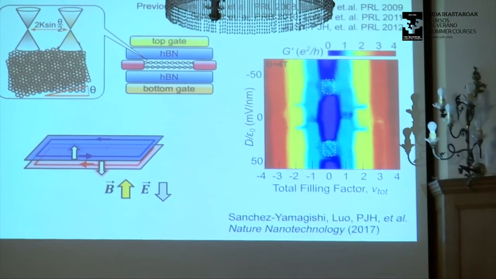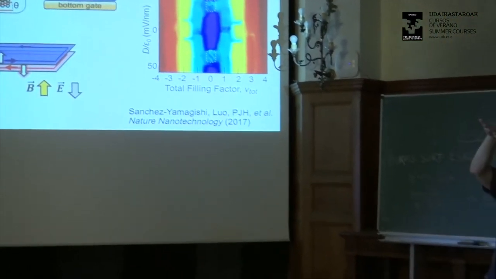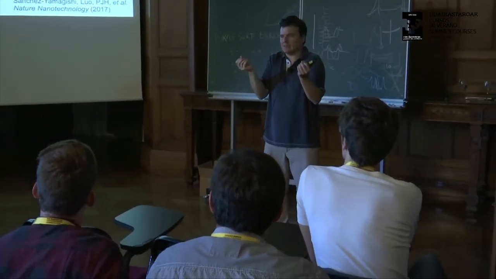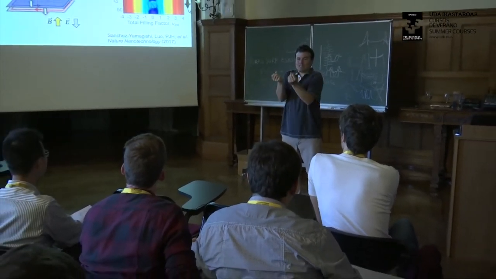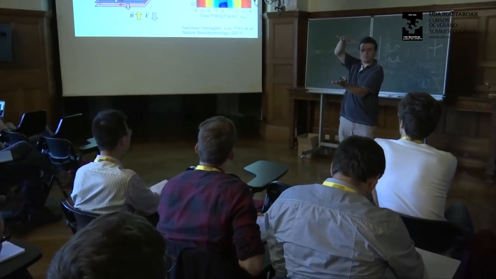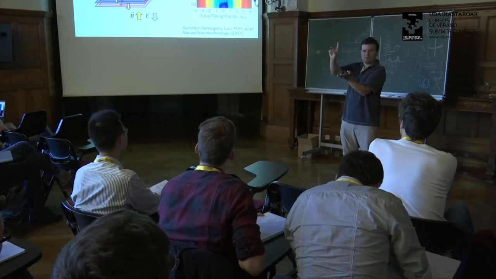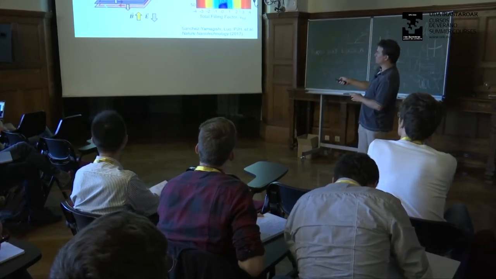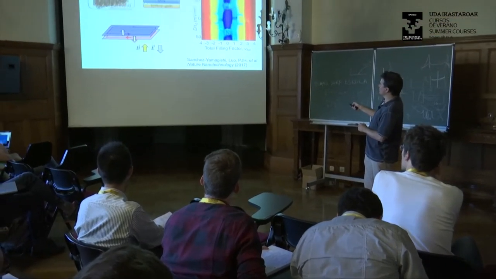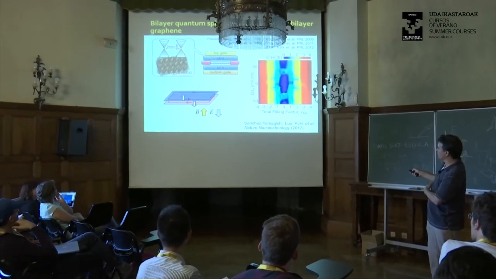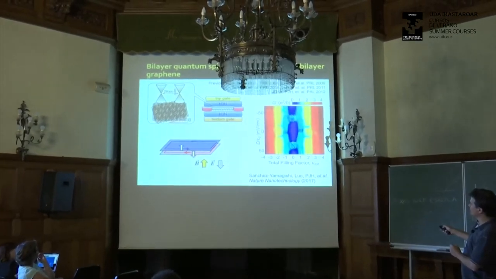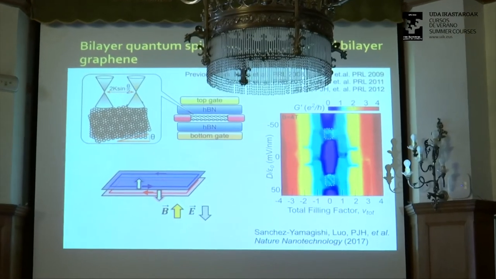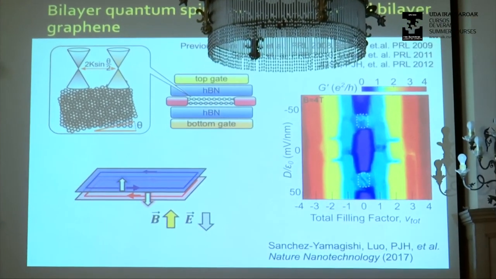You just need to apply an electric field so that you put electrons in one layer and holes in the other layer. So rather than before in graphene having to have electrons and holes in the same system, you split them between the two layers. And now with a purely perpendicular field, you can create spin-polarized quantum Hall states that counterpropagate in the two layers. This is shown here. I'm just going quickly because this is not the main subject of the talk, but just to give you a flavor for the type of things that we can do, also related to topology and quantum Hall physics in this graphene system.